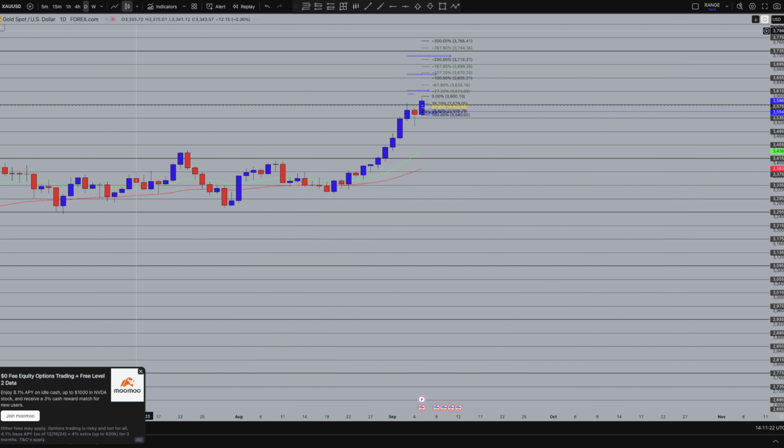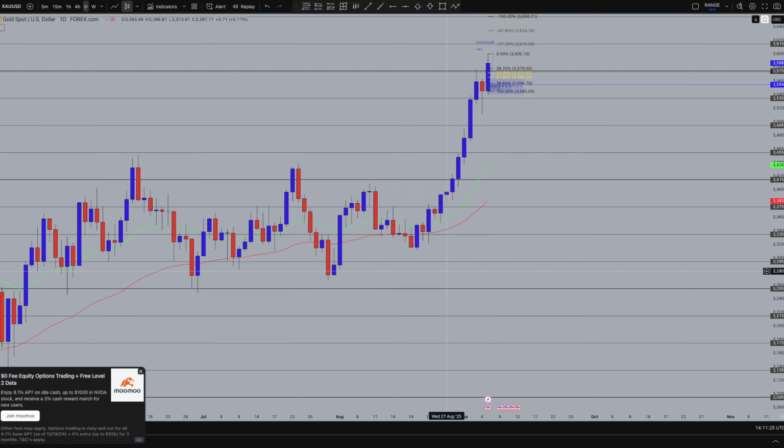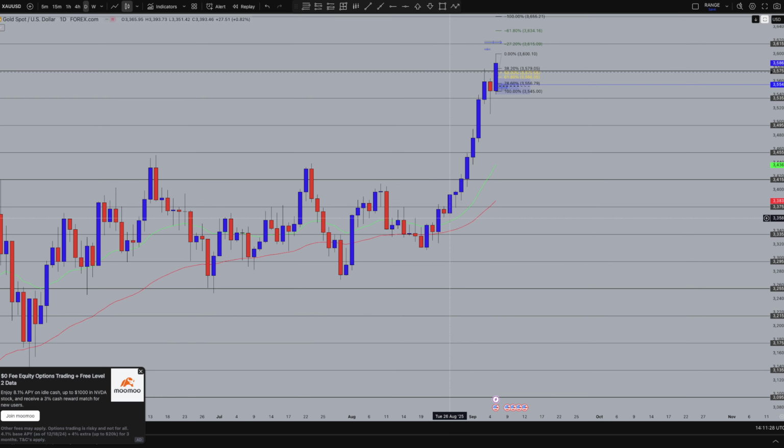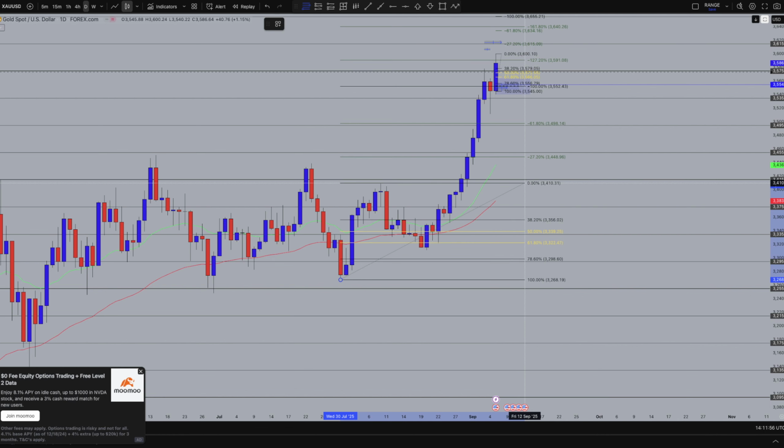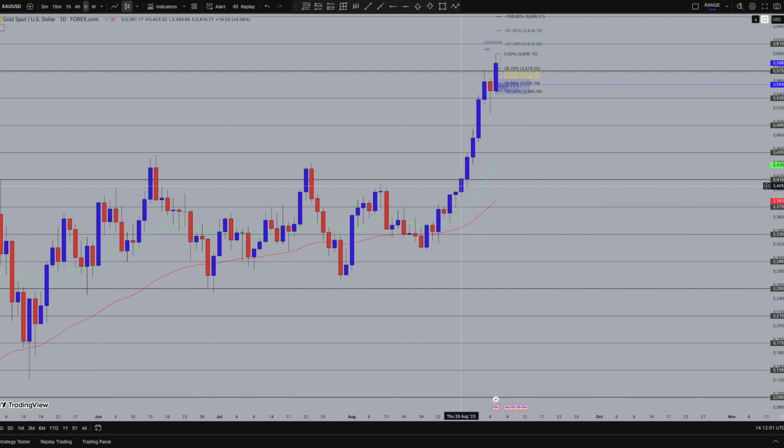Now, going back to the daily. This big bullish candle, there's not a lot to talk about, but what you can say is when you close above this big range point, you're going to be expecting price to continue higher. You've got to use other clues in price action. So for instance, you made a fresh higher high with that close. You closed above the prior lower high. Then there was also a fib pullback right here, right? You came into that golden zone. So when you close above it, you're going to expect price to go higher.